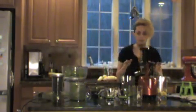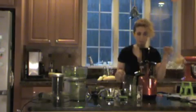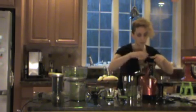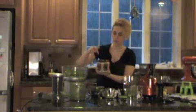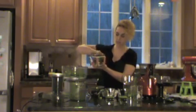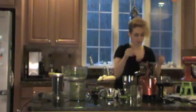So with the Kuvings or any similar vertical masticating juicer like the Omega, I've got these nice separate containers already. All I do is twist this off. There's no chunks underneath. I do have some chunks left in the basket, but like I said, you're not supposed to run the leafy greens the way I did. And you can easily carry this right to the sink, and then you separate your parts that I've already shown you: your auger, your basket with the screen on it, and then this nice little floating device that keeps everything centered. So you will save a lot of time on your cleaning with this machine.